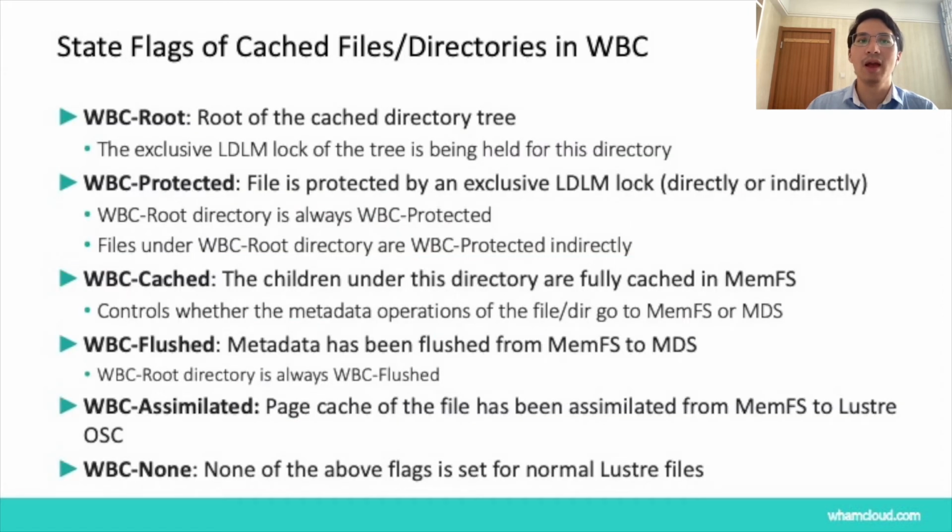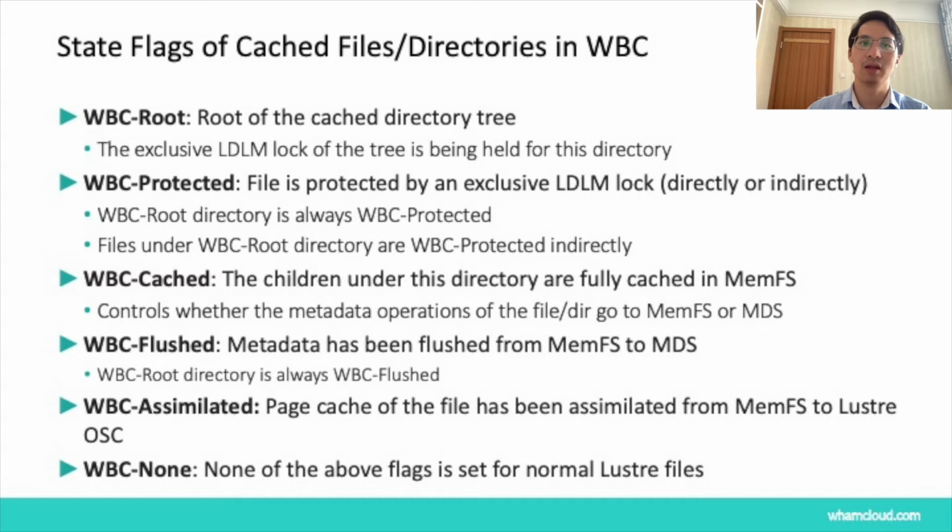So for any cache system, the mechanisms of cache management are always complex, or the corner cases are the hard part of the cache system. And for writeback cache, things are even more difficult because Lustre is a distributed system. Thus, writeback cache uses quite a few state flags of files or directories for the purpose of cache management.